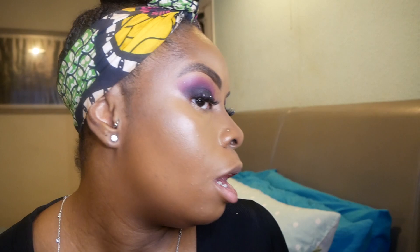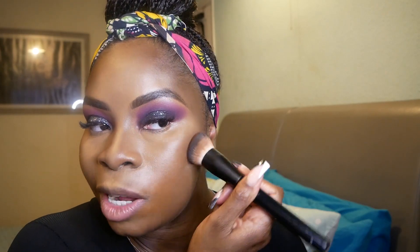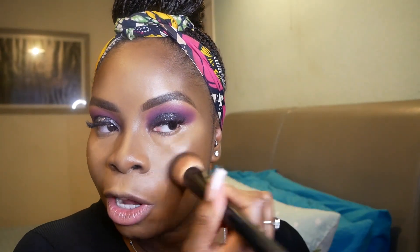I don't know what I expected, but I didn't expect that. This is the side with the foundation and this is the side without. I think I'm going to use the brush on the other side — I really like the coverage. I quite like a sheer to medium coverage whenever I wear foundation. I'm not going to go all the way up to my eyes because I want to keep that area highlighted.